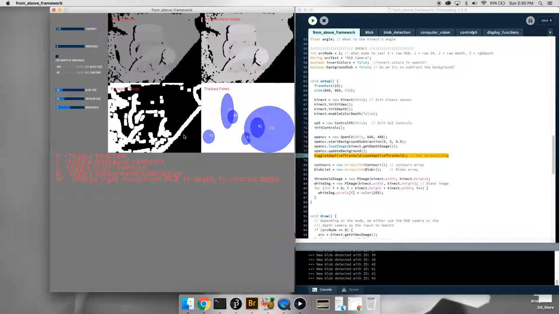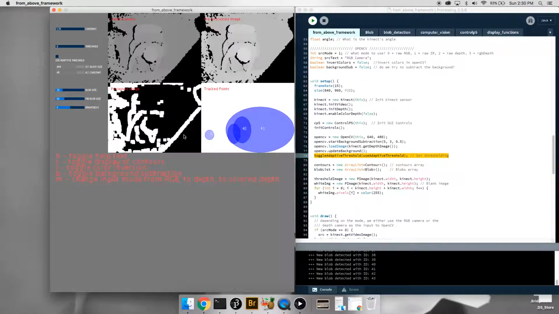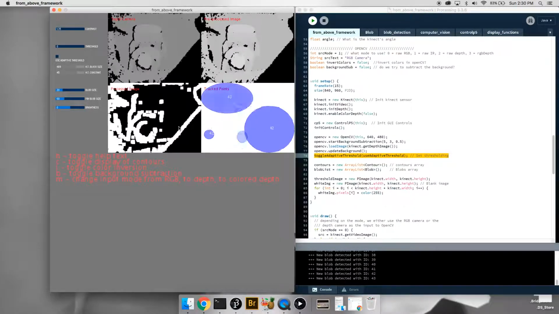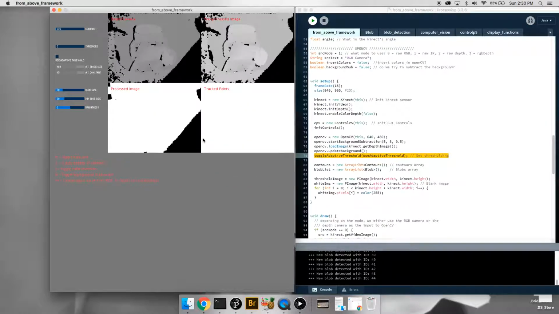So you can see that it's analyzing all the information that's coming in from the camera and then trying to detect blobs based off of that. And some of the blobs it's detecting are my rug on the floor and my desk and all these things that aren't actually things we care about. When it uses background subtraction, when it starts the background subtraction algorithm, you want to start it when there's no one in the room.